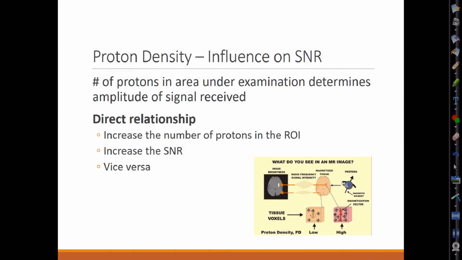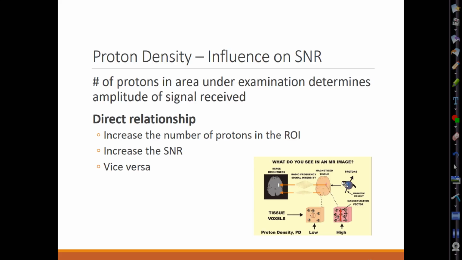All right, proton density. So remember, this is an intrinsic parameter. This is something we cannot actually change on our scanner. But the reason the book mentions it is because certain areas of the body will have inherently less proton spins. And where are those areas of the body that have inherently less hydrogen spins or proton density? Or spin density. Good, the lungs.